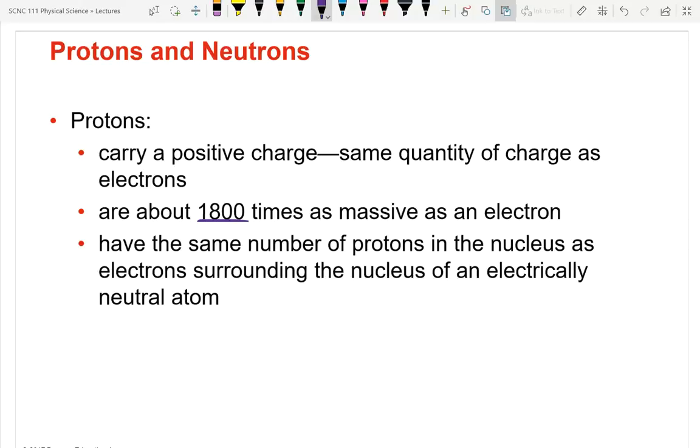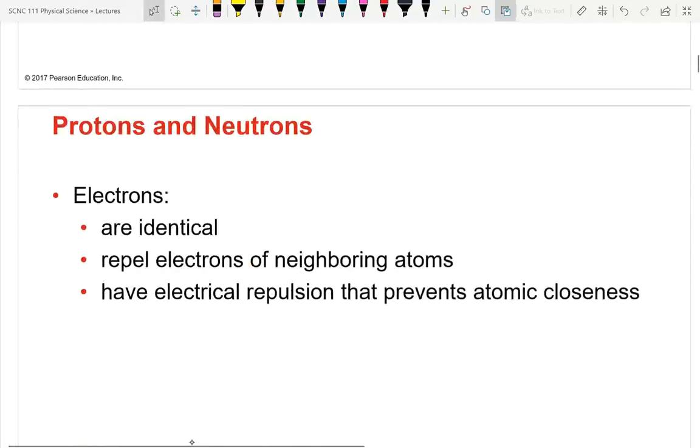What would that be? 10 divided by 2,000 would be 5/1,000ths of a pound. Right, so the electron is really minor compared to the things in the nucleus. So when we talk about the mass of an atom, we can ignore the electrons. You have a lot of electrons, it's just not significant compared to one proton or neutron. And if it's neutral, as we talked about, you have the same number of protons as you have electrons.